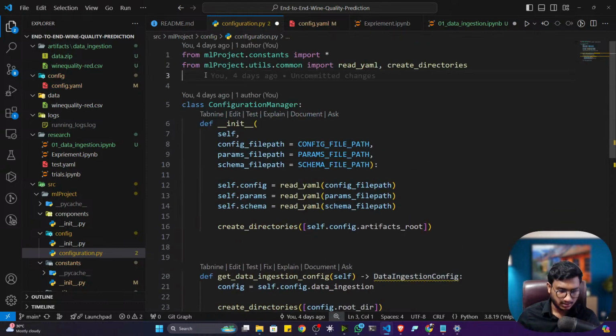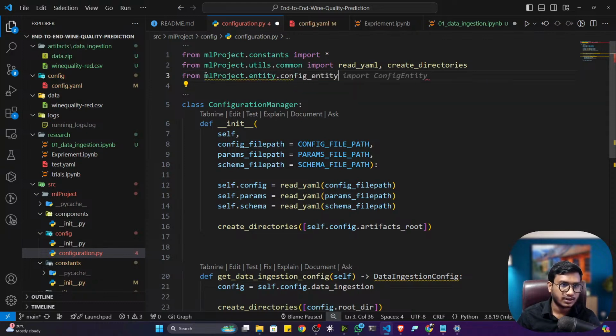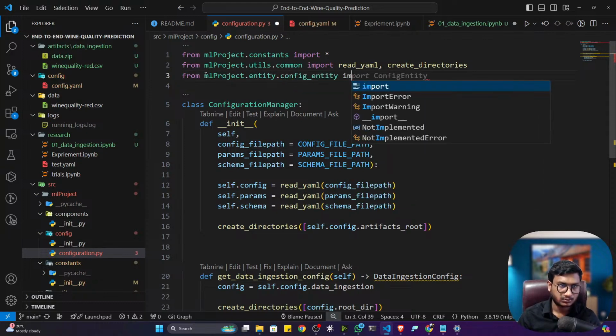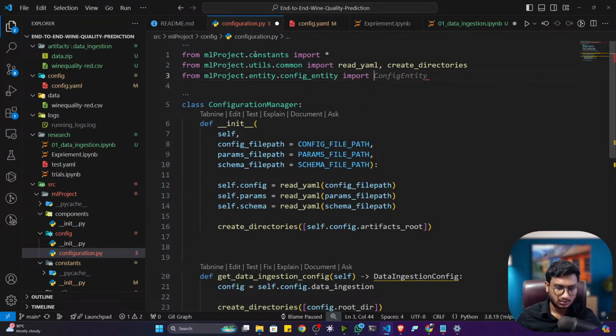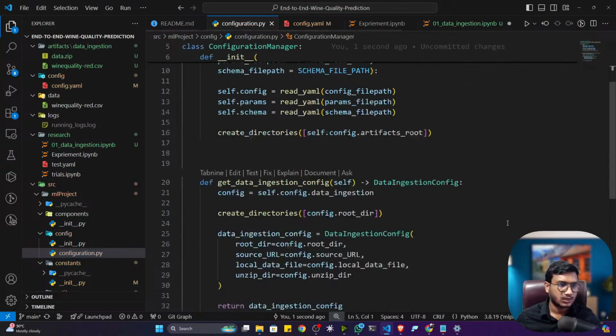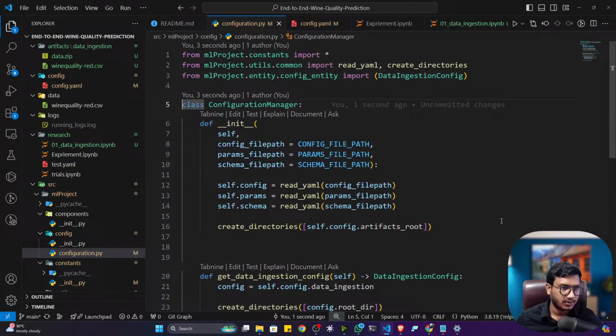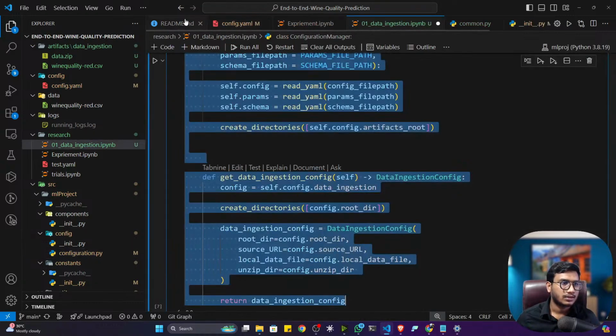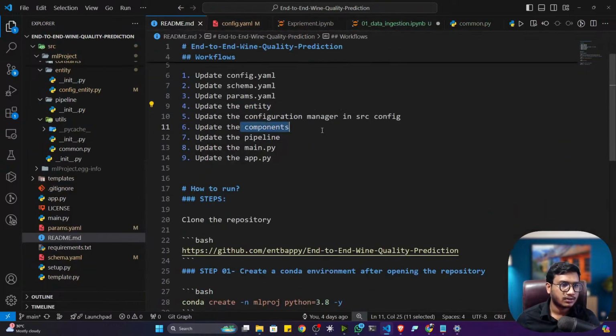So let me import it: from mlproject.entity.config_entity import DataIngestionConfig. Now let me see whether there is any error or not. No, everything is fine.